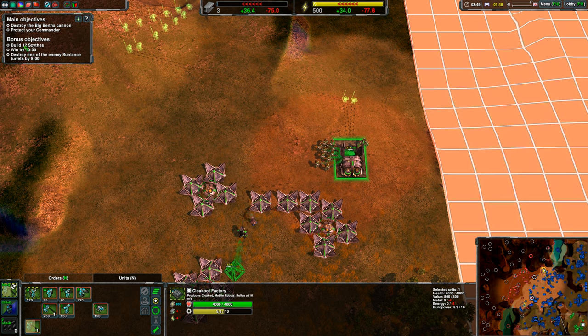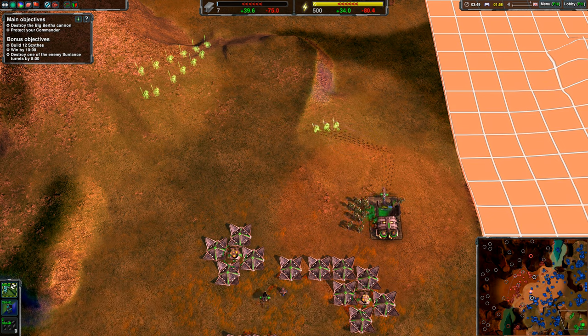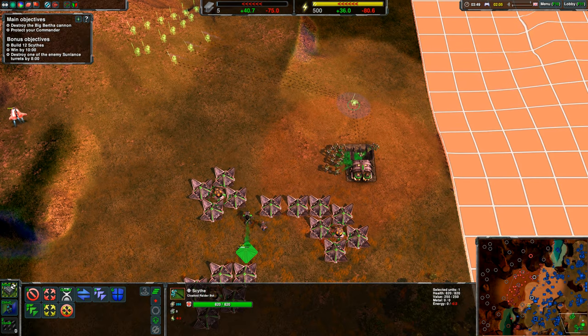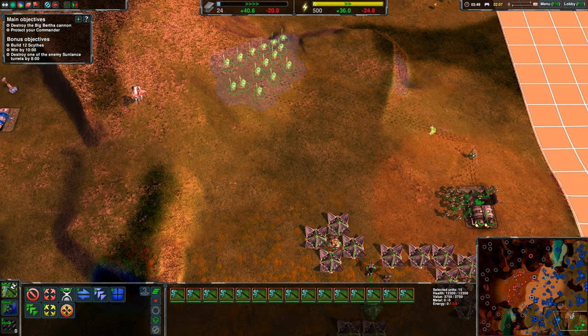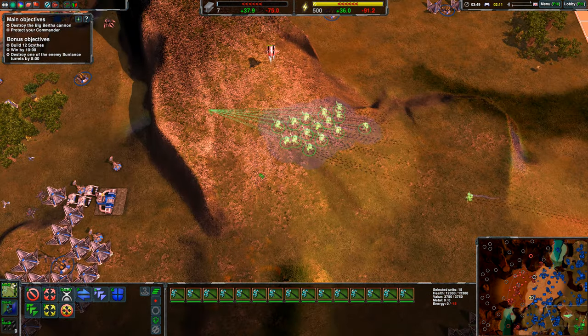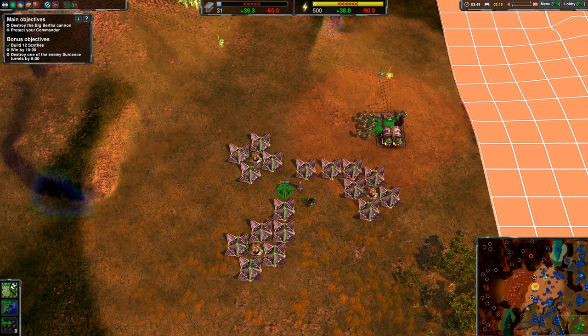These are in the wrong order. It should be build 12 sides, then destroy one of the enemy Sun Lance turrets, then win by 10 minutes. Why does the one that happens last come before the one that doesn't happen last? Anyway, no way. What is this? Enemy. Out of nowhere.